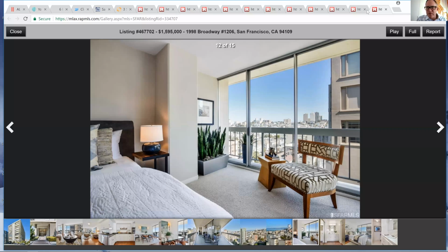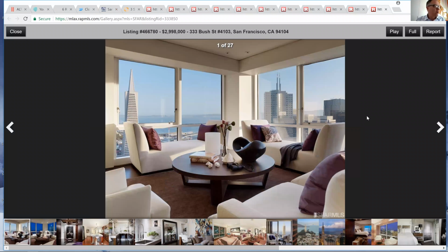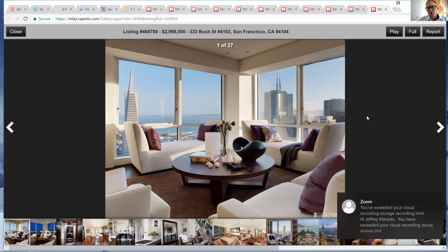Let's go back downtown. If you wanted to be close to downtown, a lot of people would go over to South Beach, where you're finding buildings like the Harrison, One Rincon, Infinity, Lumina, One Hawthorne, the Blue. Those are the bigger buildings, some of them a little more boutique-y, but also very good larger complexes. One of my preferences, if you didn't really need the gym and you wanted a larger unit, is that the larger units are not really going to be in South Beach unless you're paying the higher dollar, because the developers of new construction are really trying to maximize.